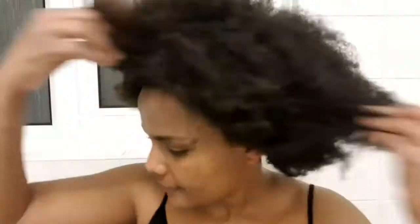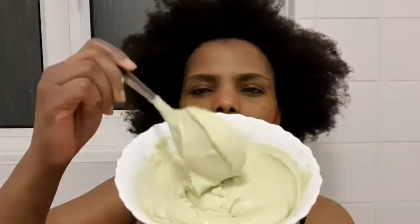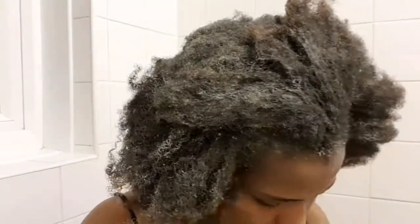Yeah, so now I'm ready to apply it on my hair. My hair is washed. I used shampoo 2 times, and my hair is clean. It's better if you apply it on clean hair. This is not like a pre-poo treatment. This is in between shampoo and conditioner. After you wash with shampoo, your hair is clean, right? So apply this treatment before you apply the conditioner.